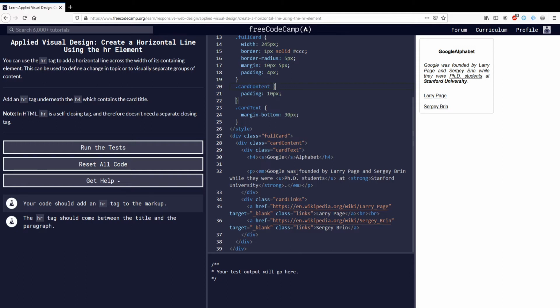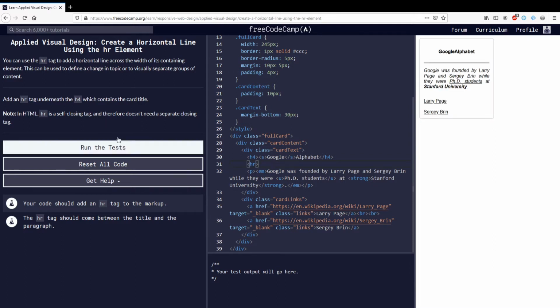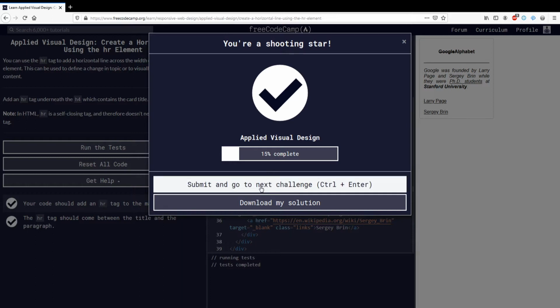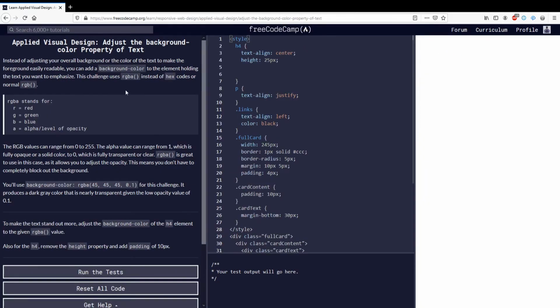So we need to make it here, underneath H4. It is self-closing, so that's enough.